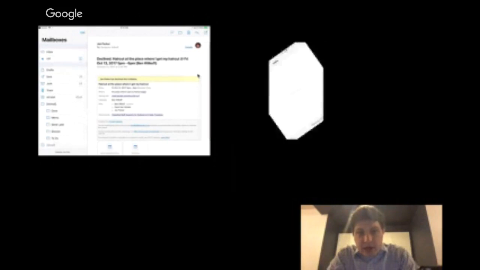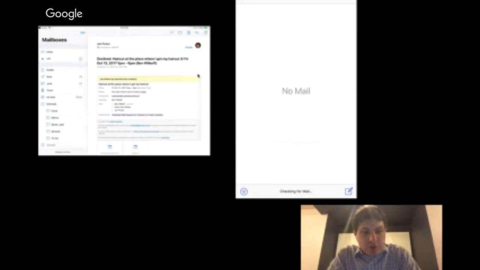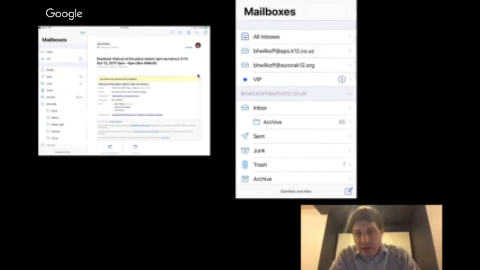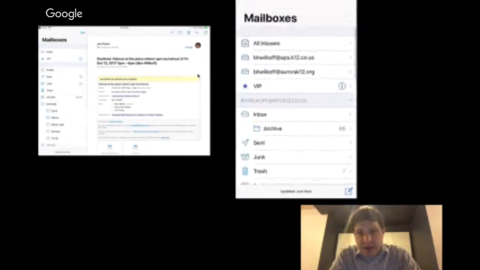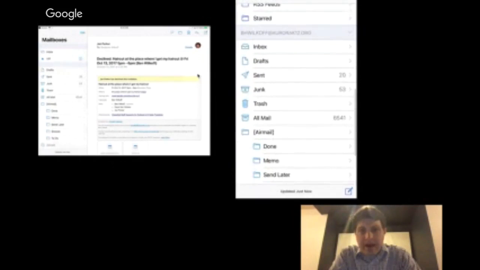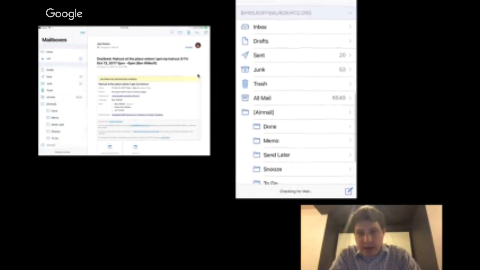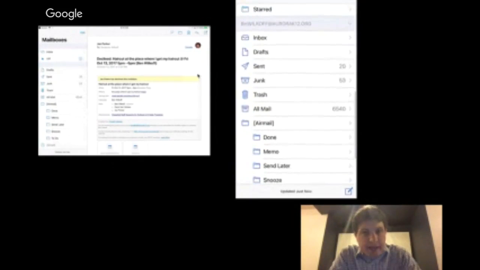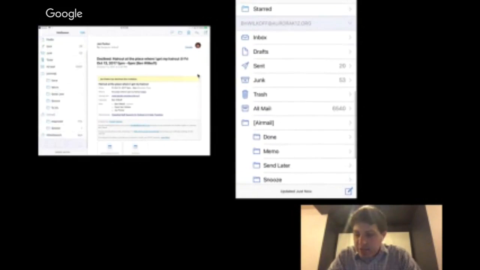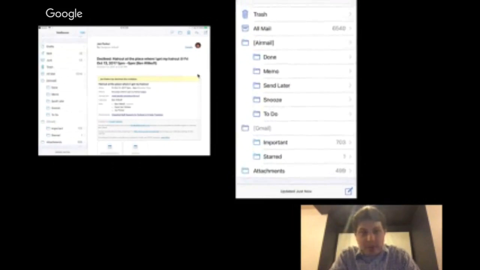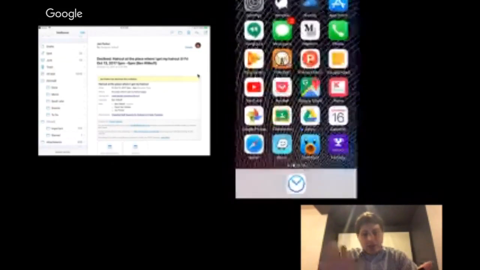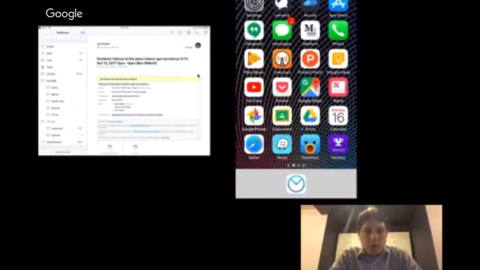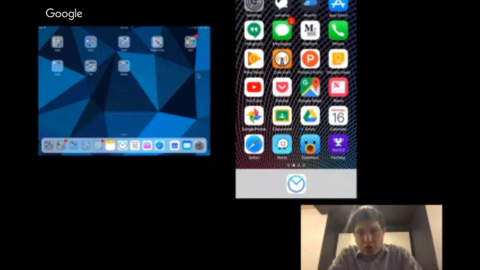And so it's super easy to use this alongside any other email address that you have set up. You see I have my old Outlook email address right there, but I have my new aurorak12.org. I have all of my folders or labels, as they are called in Gmail, set up there. You see that they are the same across my phone, across my iPad. What's fantastic about this is it's integrated, and anytime I tap on an email address anywhere inside of my phone or my iPad device, it will show up.